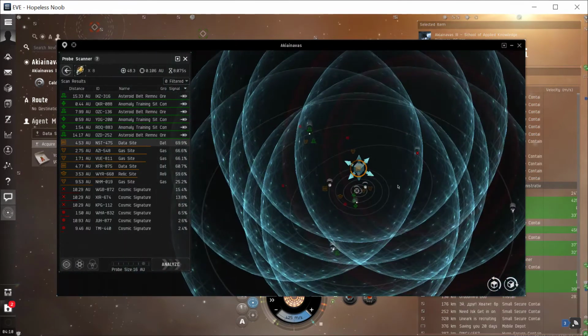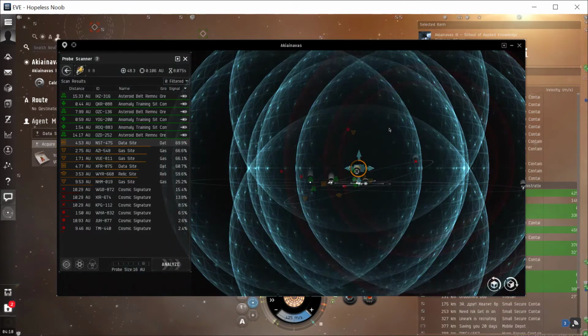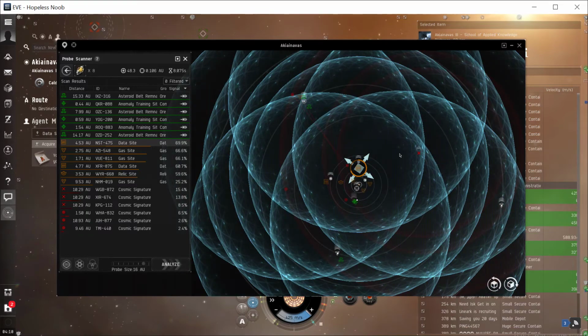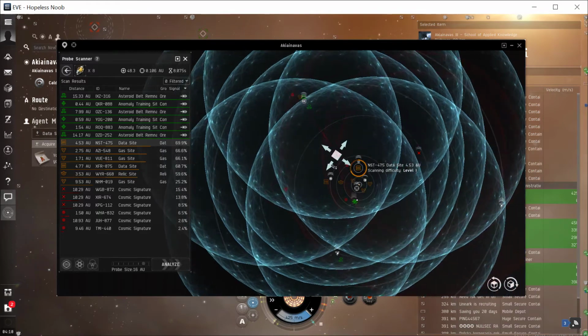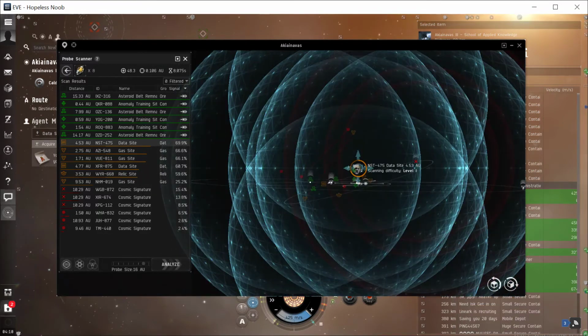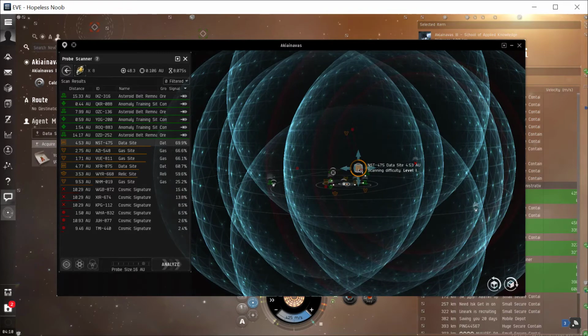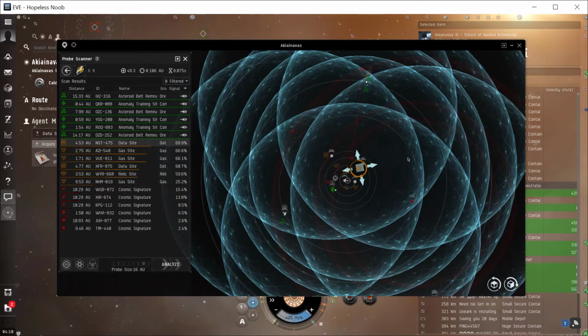And one other trick here is you can just double click in space, and when you double click, it's going to switch between side view and top view. So you can move it around this way, double click, move it around in this direction, and that's all you need to do.